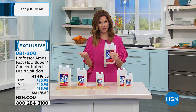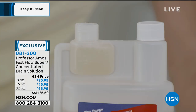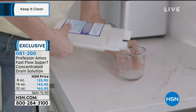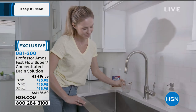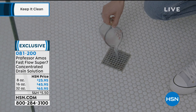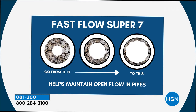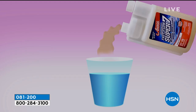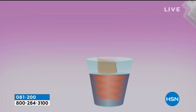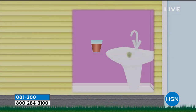Think about it, if you have a plumber come because you've got a slow drain, they snake it, right? Their snake is not cleaning all of the muck and the oils and the greases out of your drain. It's just kind of carving a hole through the middle. So we've got a little animation that shows you, you could go from a slow moving drain all the way to a crystal clear drain because of the microbes that are in here. 7 active microbes that are going from that slow, nasty drain all the way to clean and pristine, which means, of course, you're not gonna get the clogs. There's nothing for the hair to hook onto, right? There's nothing for anything to connect to and clog up.